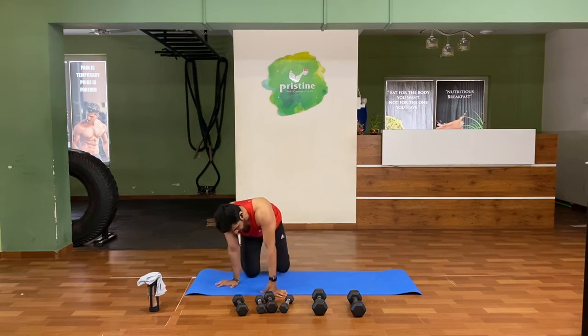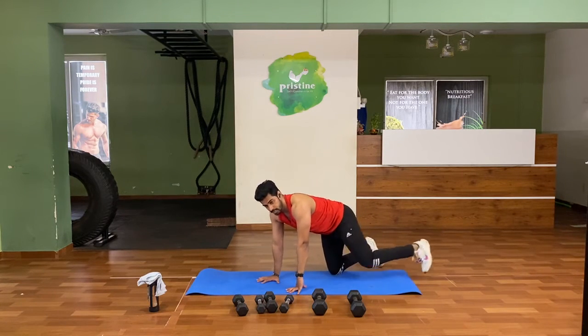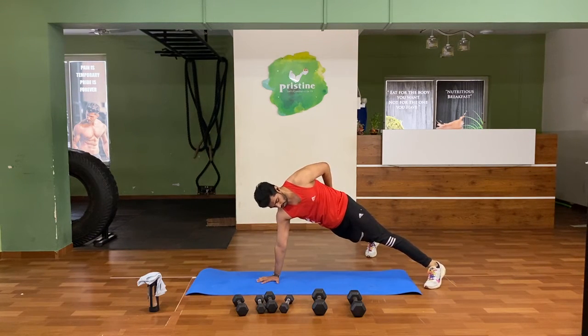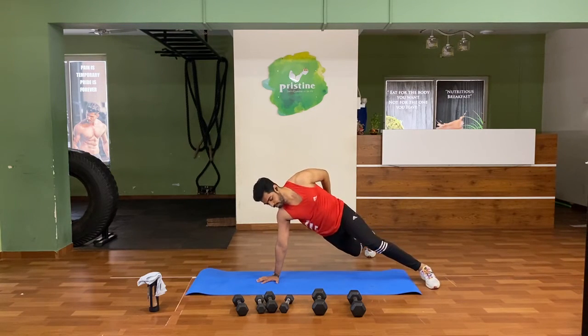Similar for the right hand. Position just on the center. After 30 seconds, hold, hold, hold, keep breathing. Last 20 seconds to go, guys. Come on, exhale, inhale, exhale, inhale. Last 10, 9, 8, 7, 6, 5, 4, 3, 2, 1.